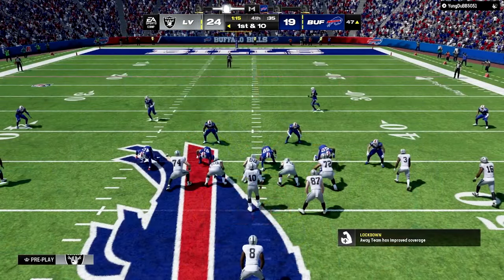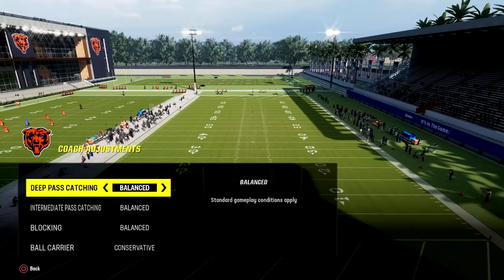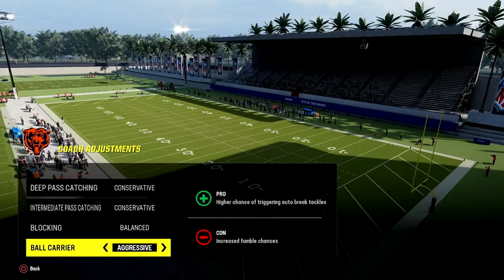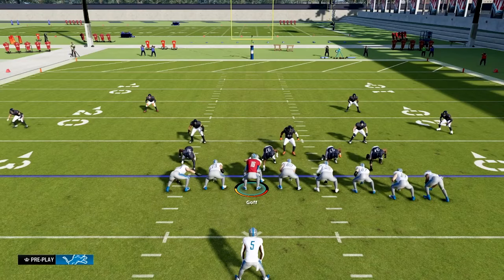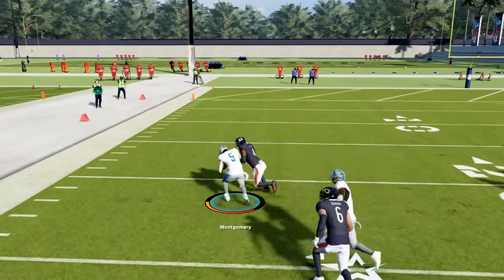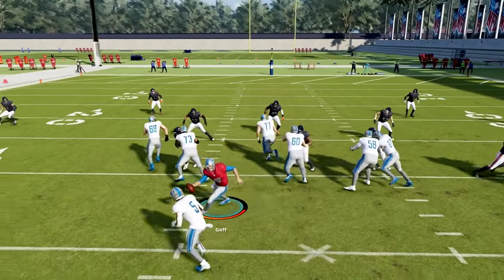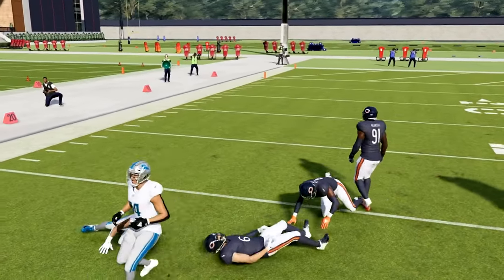Remember, it's better to run clock and punt than to risk stopping the clock with a deep pass and throwing an interception. In coach's adjustment, especially if the game is close, set the ball carrier for the running back and receivers to conservative. This will protect the ball more and reduce your chances of fumbling. Also, when running, hold R1 on PlayStation and RB on Xbox to cover up the ball when being tackled. When you do call a play, take time off the clock. Wait as long as you can before snapping the ball.